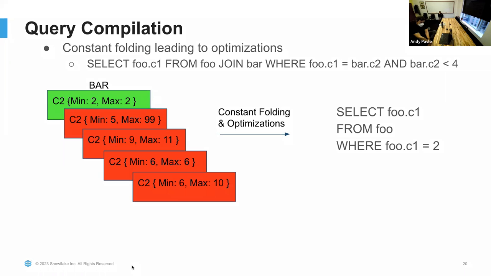Can you say roughly what percentage of queries can leverage this? Is it 10%? This sort of optimization, with constant folding, is probably in the 10% bucket. But pruning having a dramatic impact on queries, I would say 75 to 100% of queries that actually execute will benefit from pruning. Of course, okay. And at scale, 10% is still a lot.